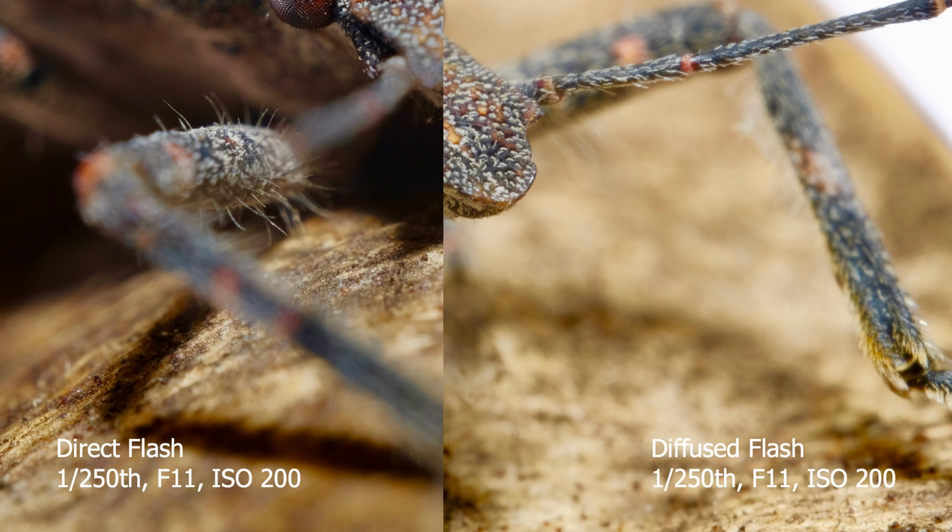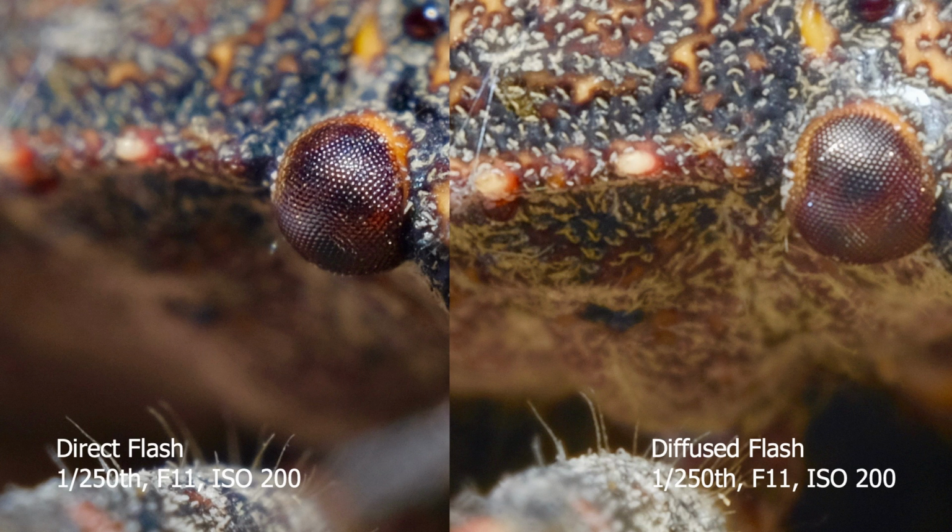Look here at the shadow under the leg and you can see how the flash photo makes a severe shadow, while the diffused photo has a really soft shadow. Next, look under the body. This bug isn't a perfect example for this since it's basically flat on top. A rounder bug like a wasp would show this off better, but you can see that more light is able to reach the underside of the bug, which allows us to see a little more detail under the bug's shadow.